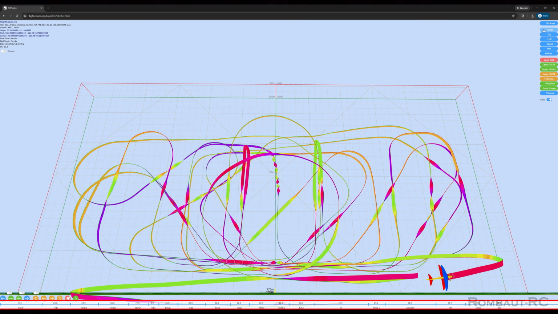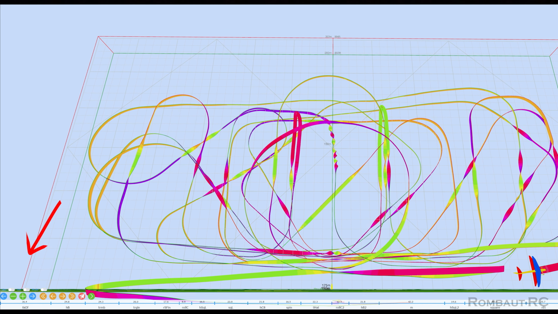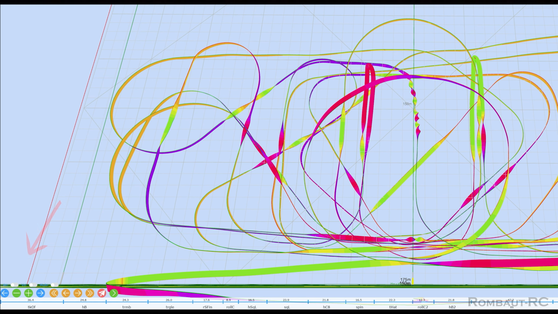This is only a reference. Since everyone flies slightly different, it's very unlikely that this default timing will perfectly match with your actual flight, which is exactly why we need to segment the maneuvers manually. On the bottom left, we have the segmentation tools. The blue arrows allow us to move from one maneuver to the next one, but we can also select the maneuver directly by clicking its name in the list.